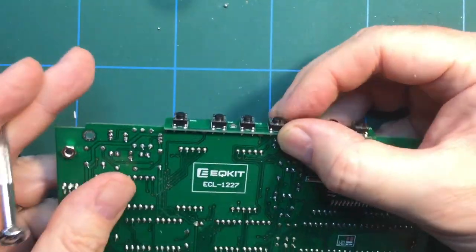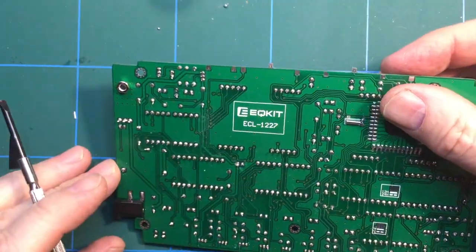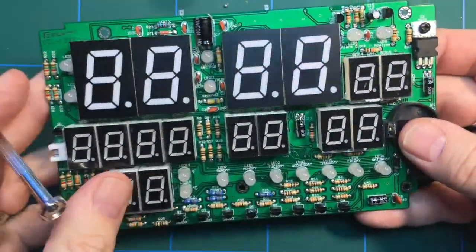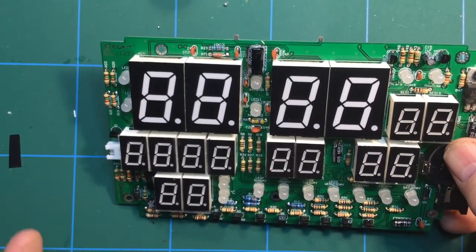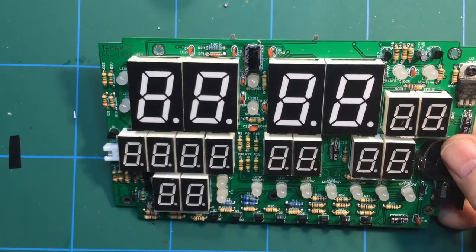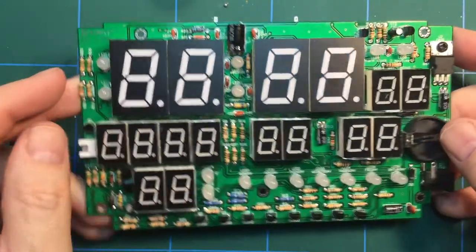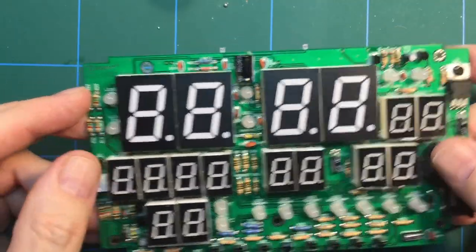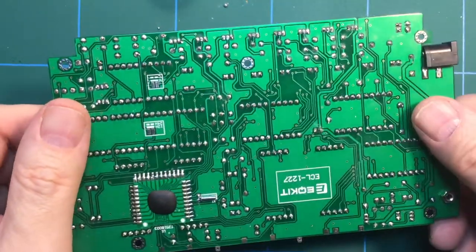But once I've done that, I'm thinking that we need to power it up. Now, I have found a suitable power supply. I think it runs at 9 volts, although this can run between 9 and 12 volts. Test it in operation. There's no point in putting it in the case and putting it all together if it's not going to work.